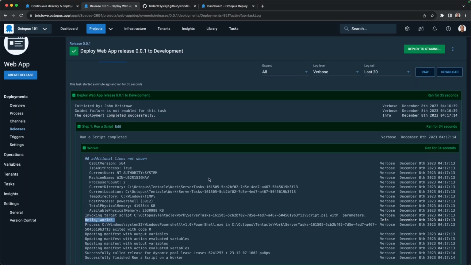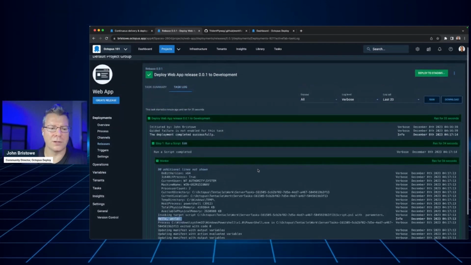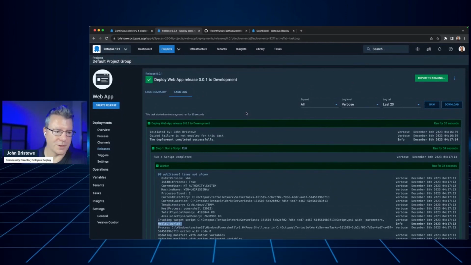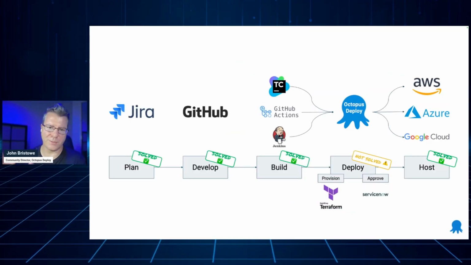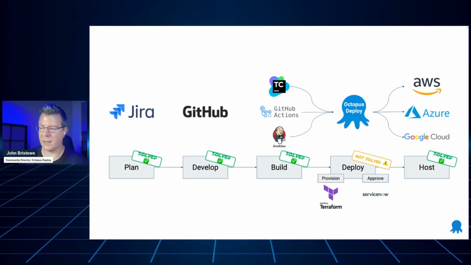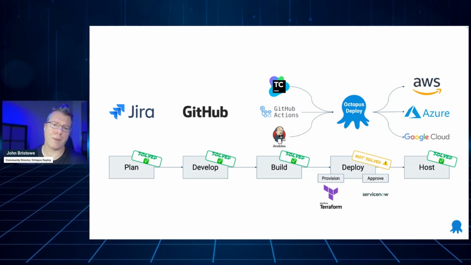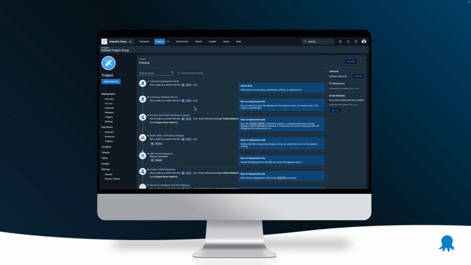So excellent. We have this now defined as part of this process. There's a bunch of other things that I can do as well. So there's a bunch of other things that we can see, but that's basically the gist of what Octopus looks like in terms of a deployment from a very high level perspective. So moving back to slides, what you've seen is something that can run in conjunction as part of the deployment process. So imagine, if you will, I was using a CI server. We'll take a look at an example of that in just a second. But imagine that you were seeing me use a CI server as part of that process. Once I pass control over to Octopus and I run that deployment process, that's essentially what we're doing. So that was the demo that you saw there.